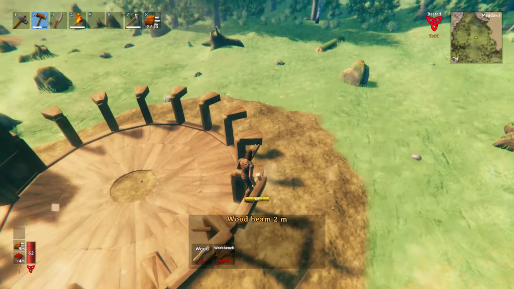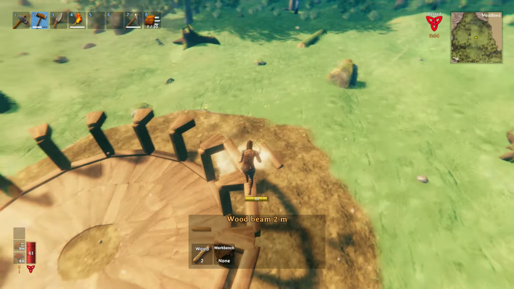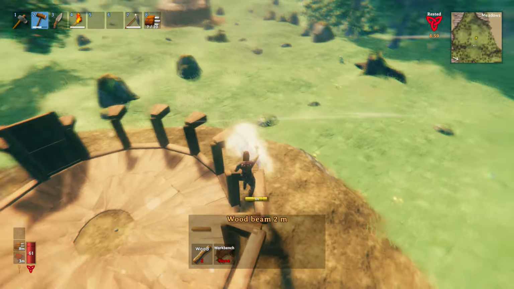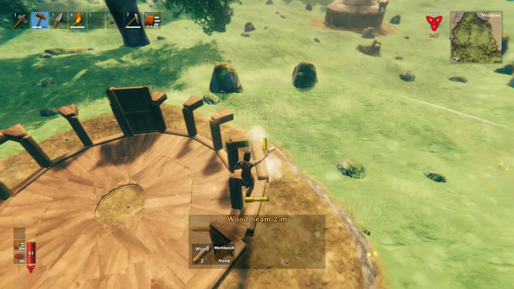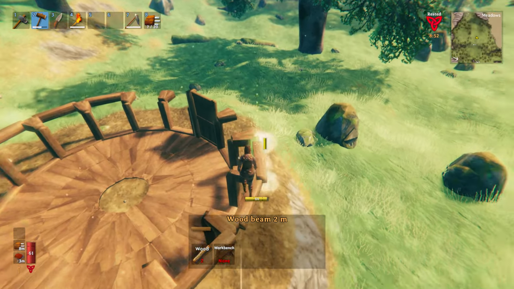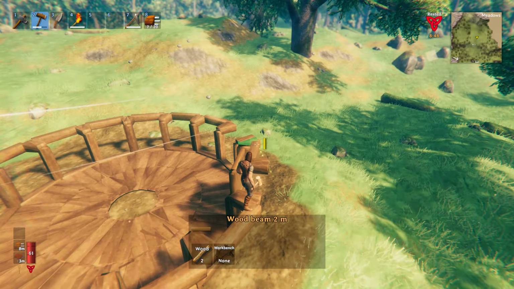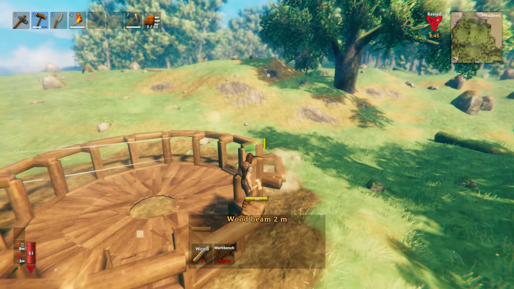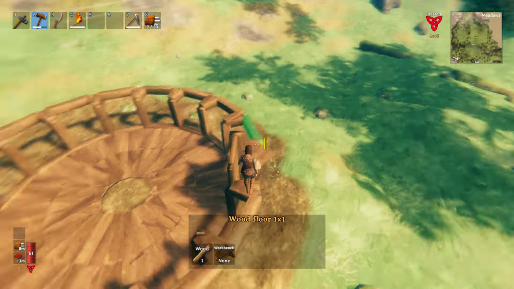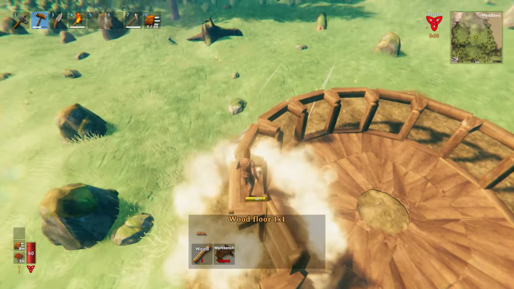This is going to give us the platform for our interior chests. Like so. Then we're going to take our 1x1 wood floor, and we're going to place this all the way around.